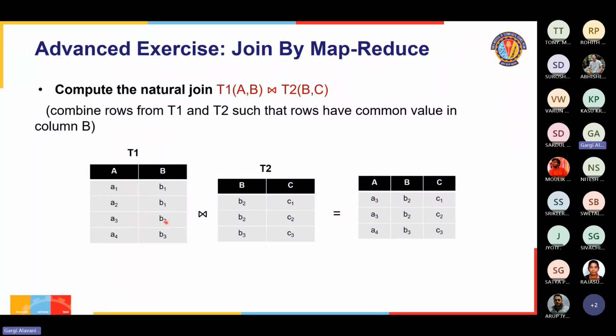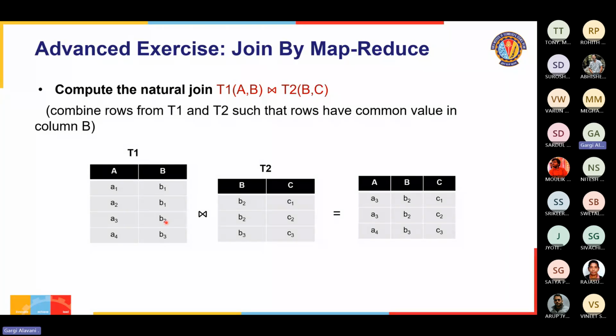Let's say there is an example where you are trying to join customer records. Let's say customer number is 101 and customer is Alice, and his order record is 101 as the customer ID, and he is trying to order a widget, then the amount that he spent on this widget. So your key will be customer ID, your value will be the order and the amount.